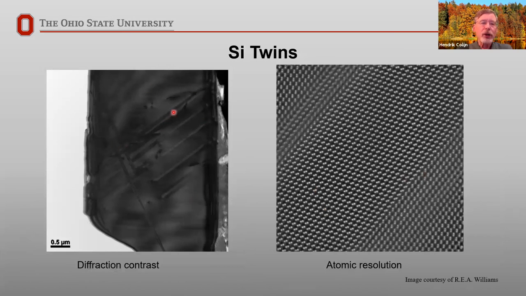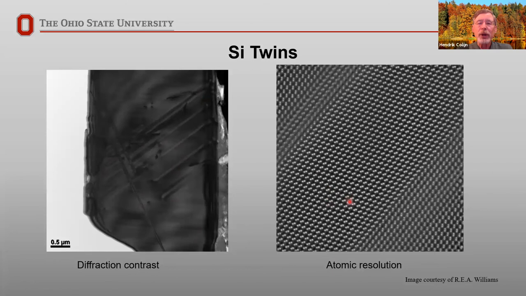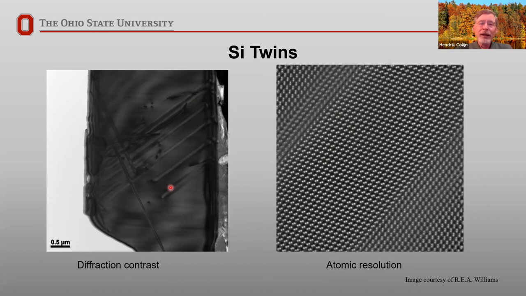Since we're seeing diffraction contrast, we can also look directly at the diffraction pattern of the sample to extract crystallography. Here we can see a mirror across a plane, telling us that's a twin in my sample — extracting crystallographic information from both the image and the diffraction pattern. We can see twin contrast in diffraction contrast images of silicon, and if we work at atomic resolution we can see the silicon 110 dumbbells — the actual atoms in the bright spots — and observe that the dumbbells are mirrored with respect to each other across the twin plane. You can do this at atomic resolution, or work less hard with diffraction contrast and get mostly the same information.